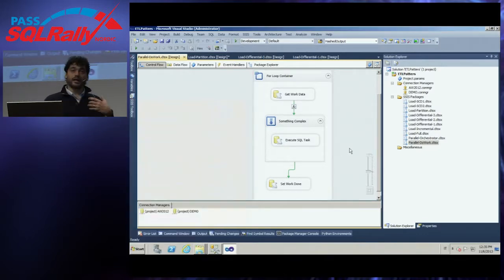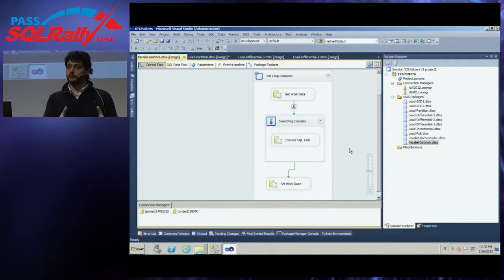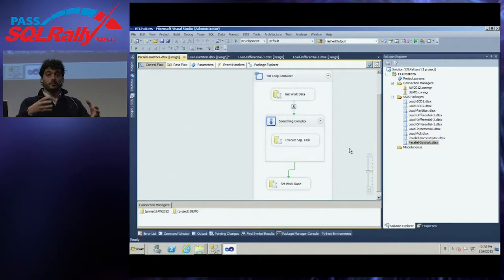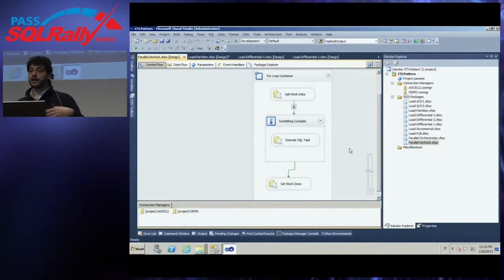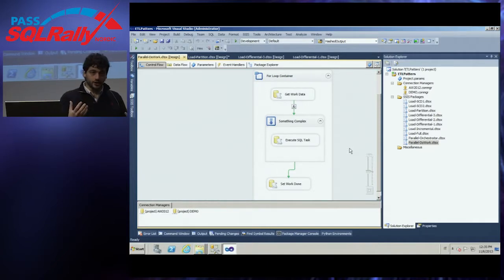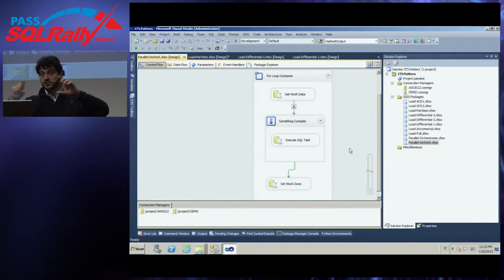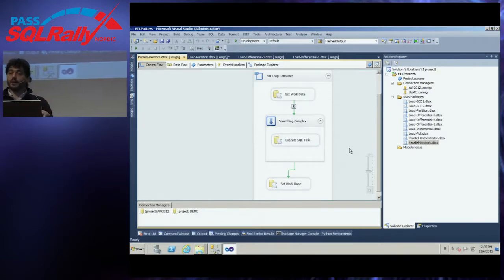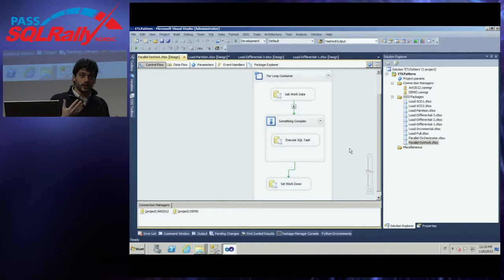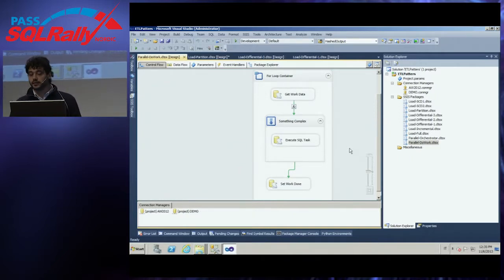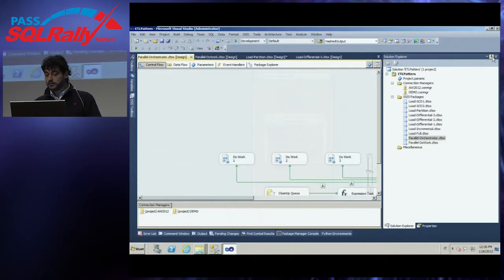If in production you are not allowed to put your own tools in production, you just have to give a package to someone and say, okay, this is the package, run it many times, and maybe they say, oh, I don't know how to run it. So you have to give me a package that executes as many packages in parallel as you think is good for my production machine to use all resources. Since I'm not an Integration Services expert, I just need one entry point, one parameter, so that if I see that the 2 is too low because I'm parallelizing too few, I just want to turn it up to, let's say, 16. Okay? This is my orchestrator.